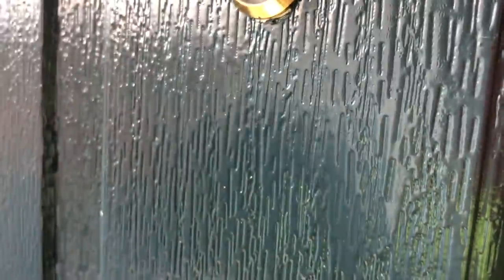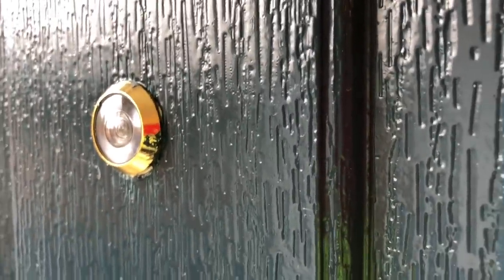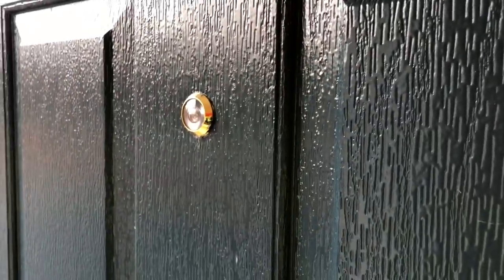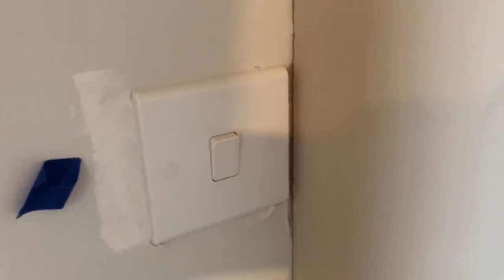Yeah, look, still got paint on it. Hey, unreal, isn't it? Ain't got a bloody clue. This always makes me laugh. I really don't know how you get away with that. Hold on. How'd you get away with not painting under the sill? Unreal. There's just no need for it, is there? You know what I mean? Why fill it and walk off? And down the edge there. Could have done that bit of tape job done, haven't I? Oh well.